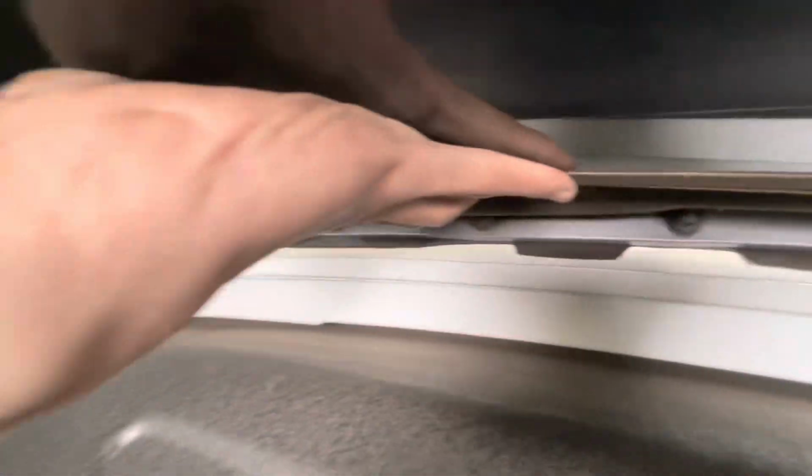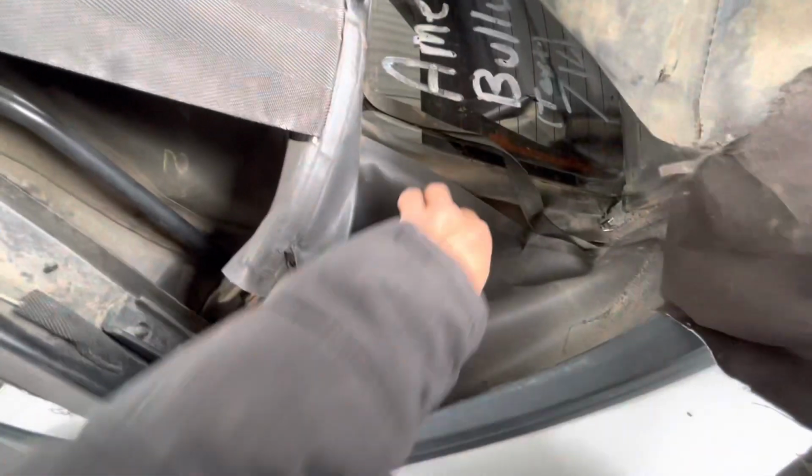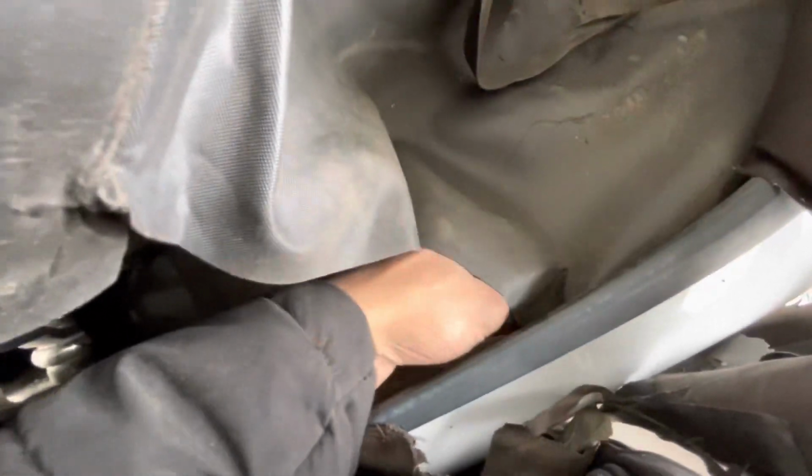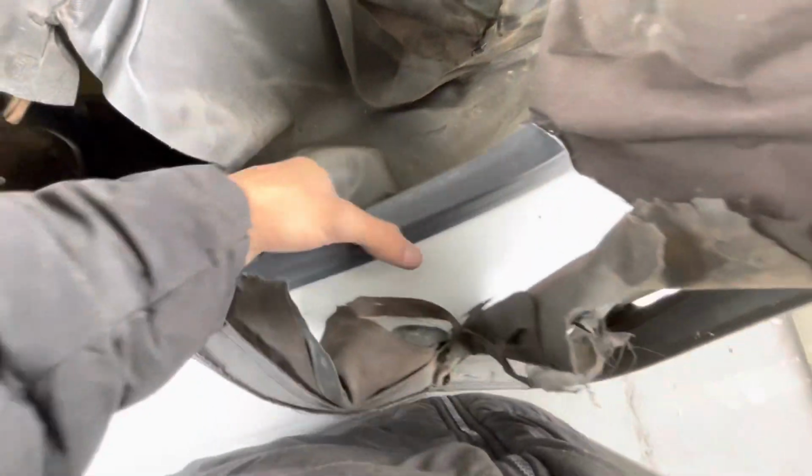So you can get a couple of them off on the side, but the rest of them you're going to have to lift your window, and they're going to be right there, you see? So it's like a bow. You're going to take all those off. It's like 60 of them. So this is something to take note of. So this is the second piece. It folds and connects over here on the third one.